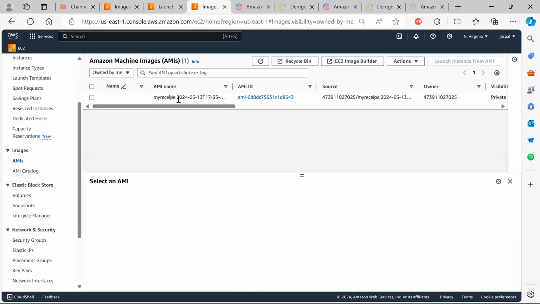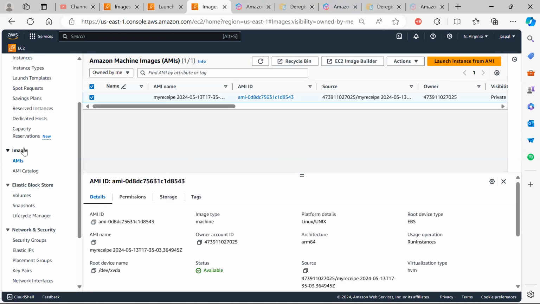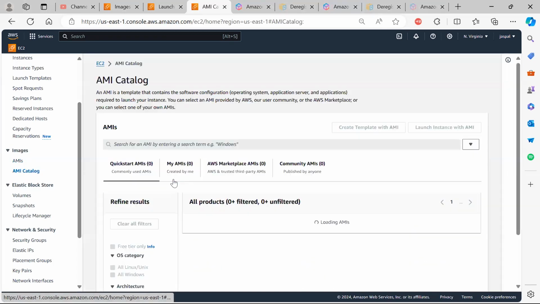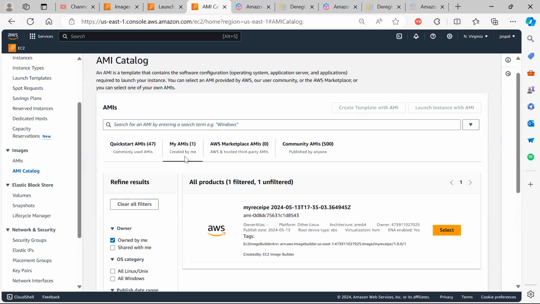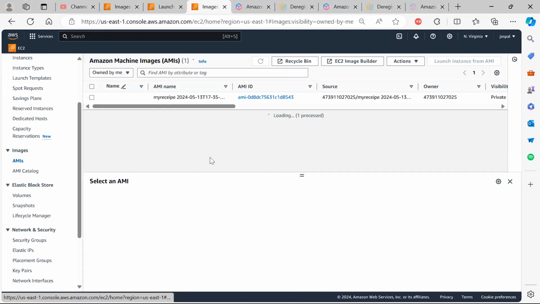So you can see I have created my own AMI. You can utilize EC2 Image Builder in order to create your own AMI with particular user data or anything that you want to add to your EC2 instance, and you can create your custom image. I have created a video on it, so you can go through it to see how to create your custom AMI. So I will select this one. Even if you go to the catalog over here, you can have a good look at the AMIs that were created and are owned by me, a custom one. So let's go back over here.